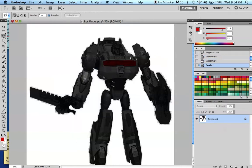That's basically it, man. It's that simple. You can do it with all colors in that color balance window, and yeah, that's it, man.